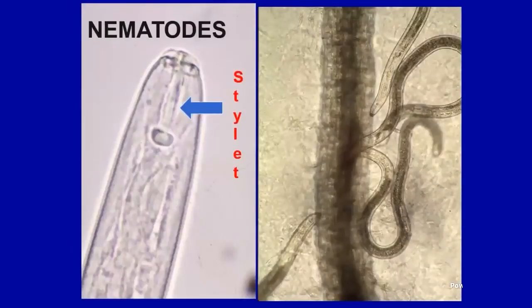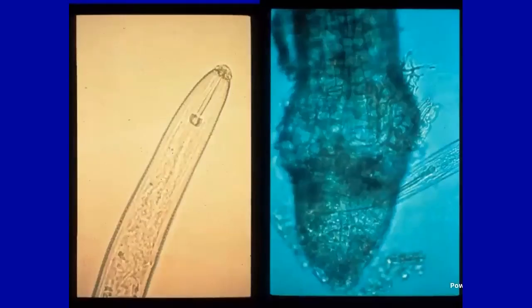They feed with a stylet like you see on the left, which is like a hypodermic needle. And the nematodes swim along the root system, eventually setting up a feeding site. They puncture the root with that stylet. They secrete enzymes to break down the cell contents and they reverse the flow to get their nutrition, which also damages the plant's ability to pick up moisture and nutrients. In a pint of soil around the root system, you could find hundreds to thousands of nematodes of various species in a heavily infected field.